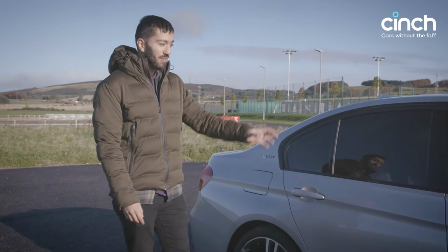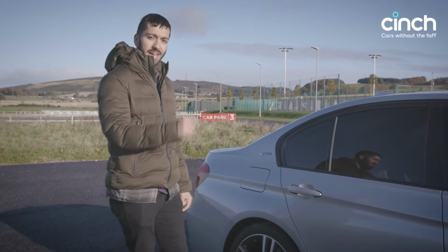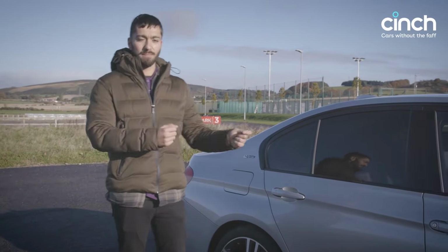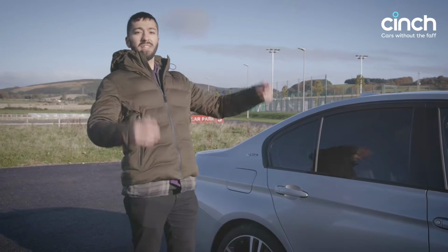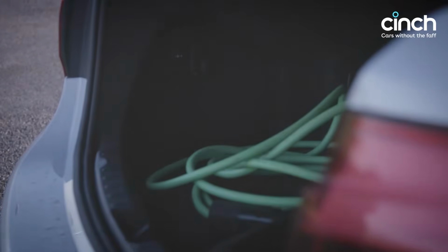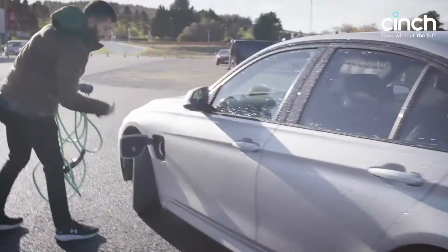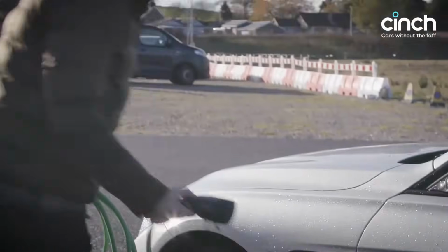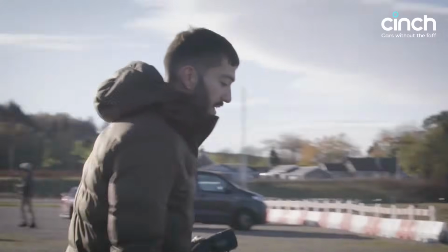And it's got some real power and brilliant amounts of torque. So you put your foot down and you have that zip of electric energy before the petrol engine then picks up and gives you a more familiar thrust and a bit more of a conventional push in the back. And in here, if you look, you've got your charging cables here, and that's your plug port there, and you do your charging hopefully either at home or maybe you give it a top up when you're at a service station or something like that.